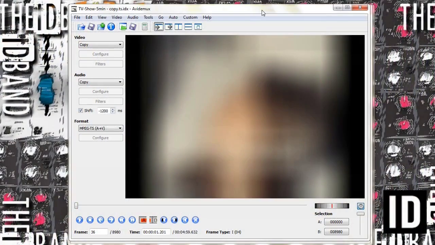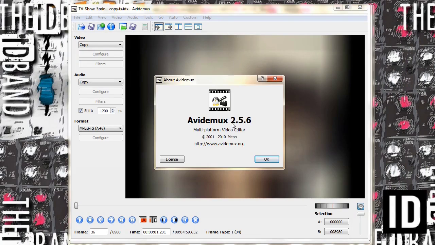Hey everyone, this is going to be my Avidemux tutorial, going through the basics to very advanced settings. I'm going to use both this version and the 2.8.1 that came out. They both have different shortcut keys, but basically I'm going to have 4 sections. The first is the longest, basic editing concepts.